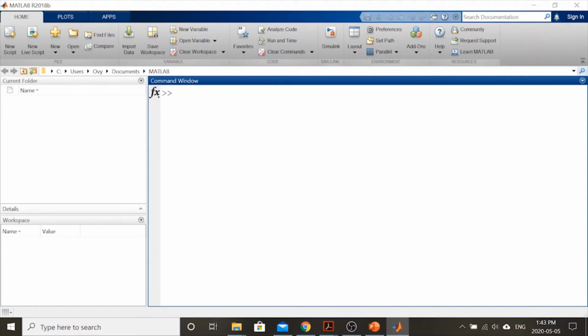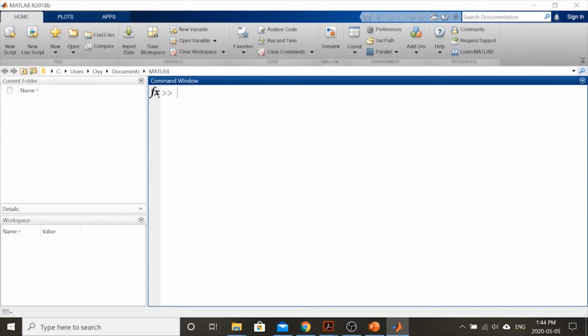If you'd like to do programming, some coding in MATLAB, there is a separate file, we call it an M-file. So you have to create a new M-file where we can create functions and write complex programs. There's a lot of options we can do.